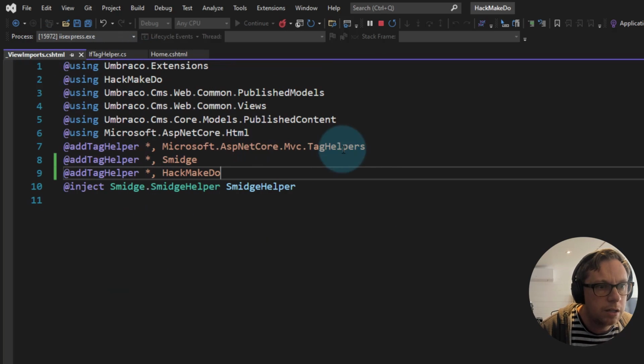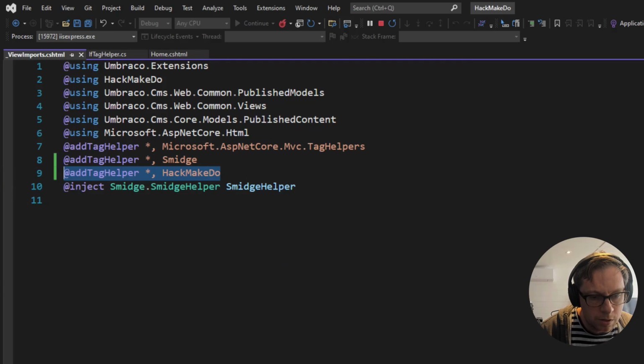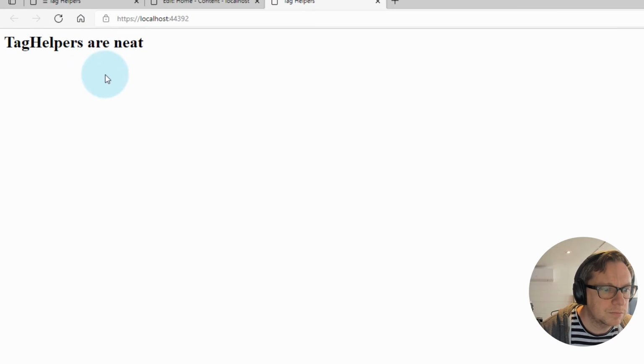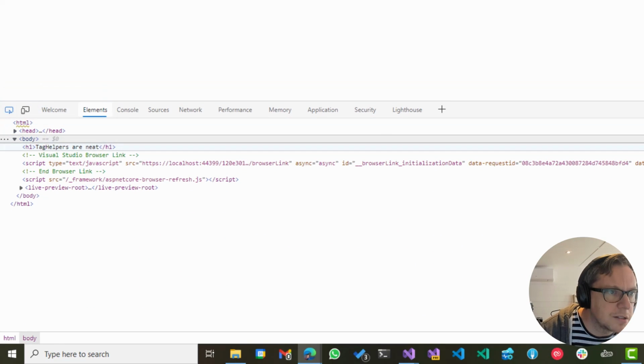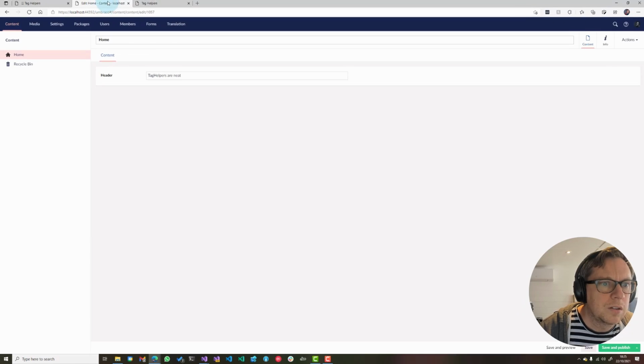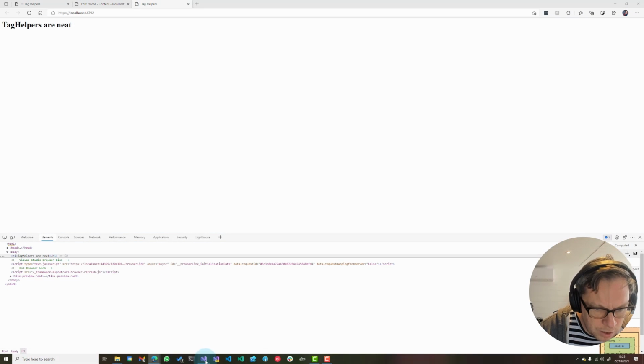That is why it wasn't working, because we hadn't added this line. So if we go back and refresh, and now let's inspect, you can see that that if surrounding tag has now disappeared, and we now get the output. So we could go back to our view.